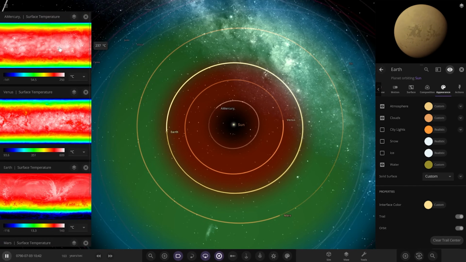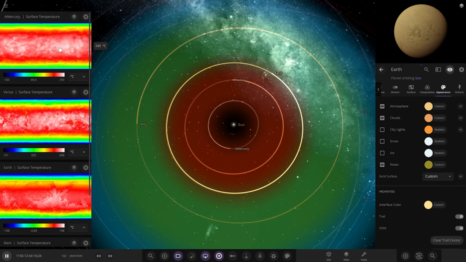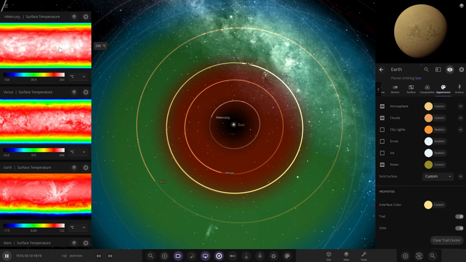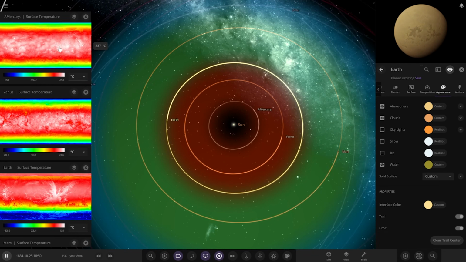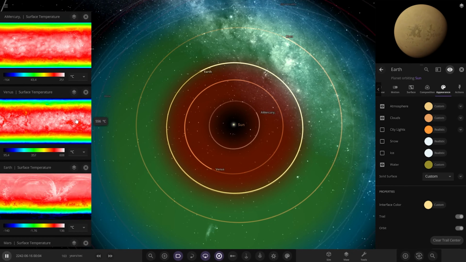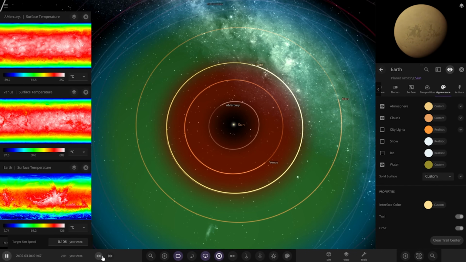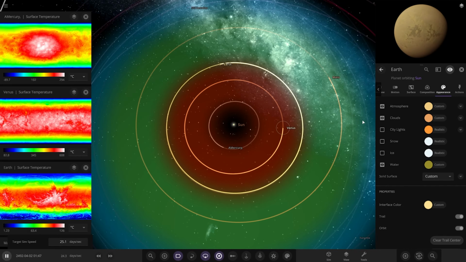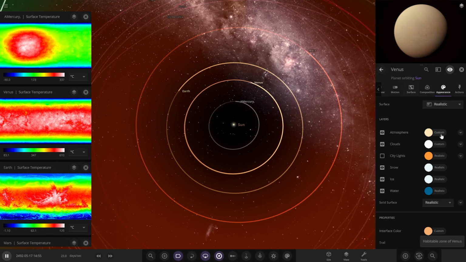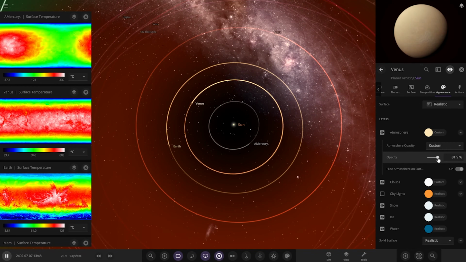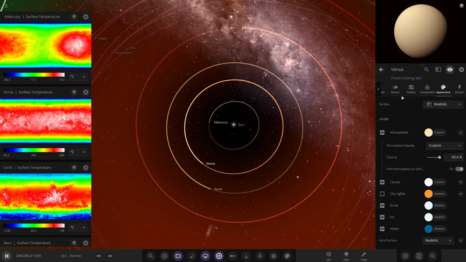Mercury. Surprisingly, not much activity at Mercury. It's gone up a little bit, but not much. So no atmosphere, no greenhouse. It's just relying on the sun for warmth. Venus, 606 degrees now. So that's getting pretty spicy there. Venus is going to be glowing hot. I'm guessing Venus's atmosphere will definitely thicken up as well. Really, really dangerous there.